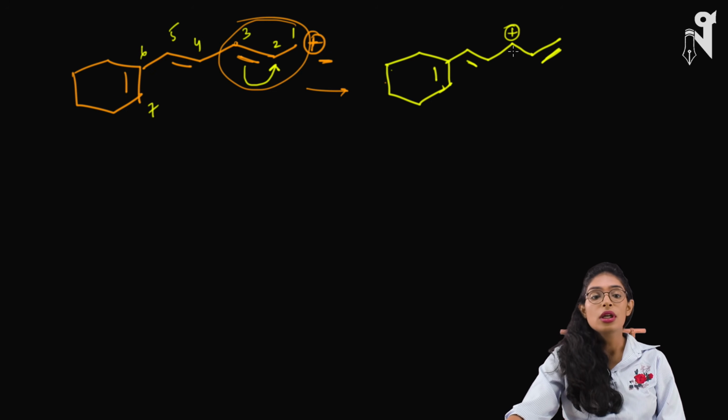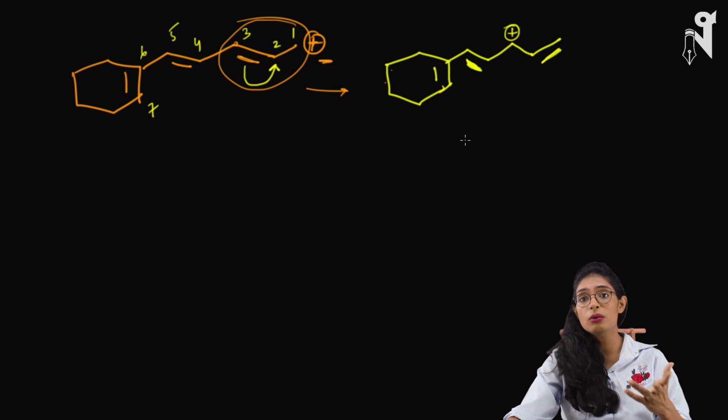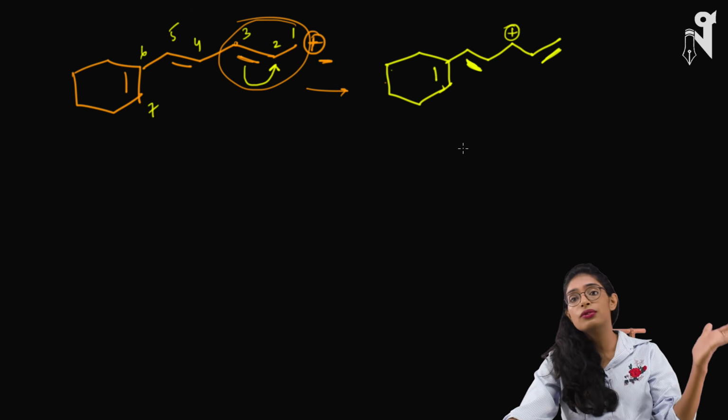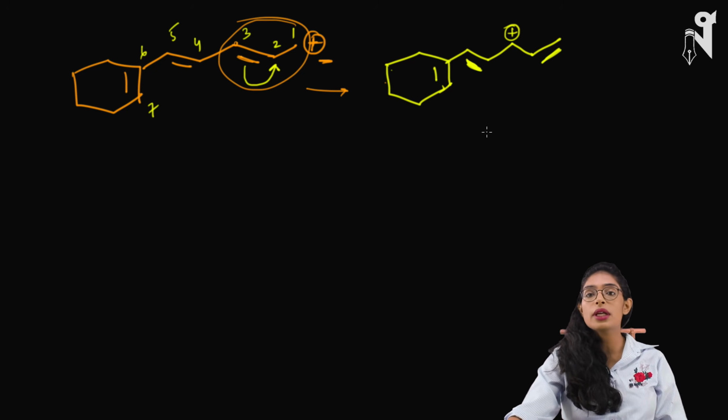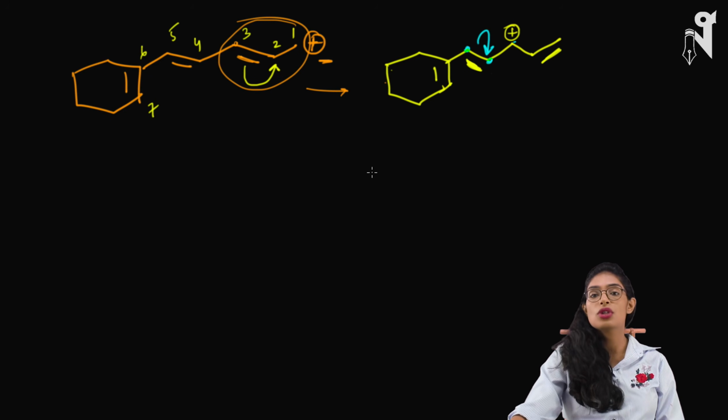Now look at this positive charge. This positive charge is in conjugation with this pi bond. So will it stay here? No, it will move further. If it gets a chance to move further and get further delocalized, it will get further delocalized. So this pi bond will also break heterolytically by giving an electron pair to this carbon. So this will be a negative carbon, this is a positive carbon. They will form a new pi bond, and this carbon will get a positive charge. So how can I show it?